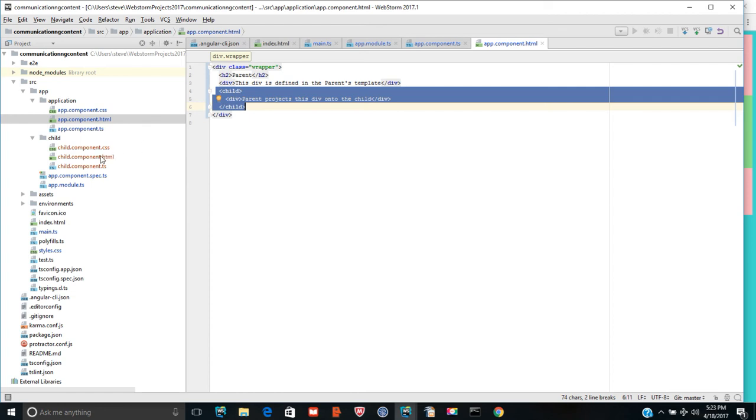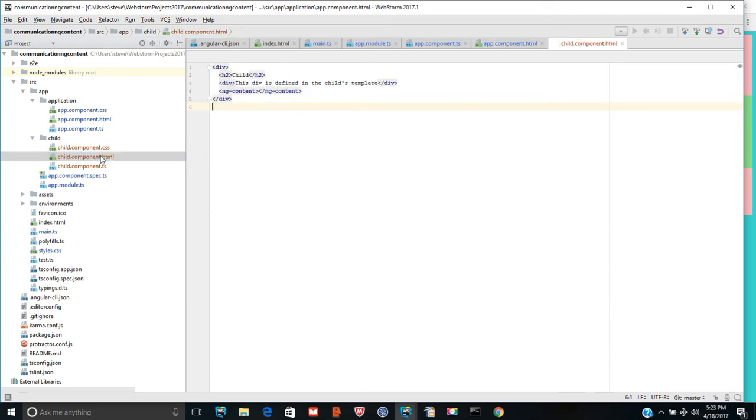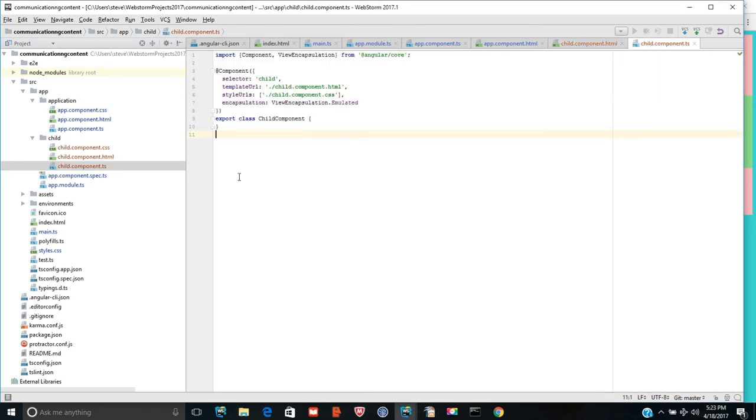Let's just quickly go look at the child component template. There's an ng content tag here, and that is where the markup fragment will get projected. Okay, the child component doesn't have anything that interesting going on there.